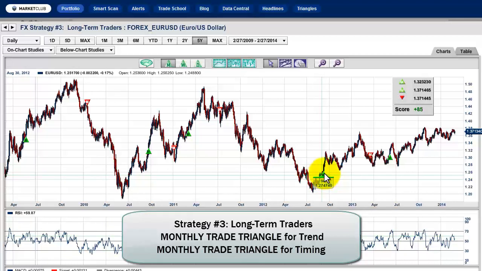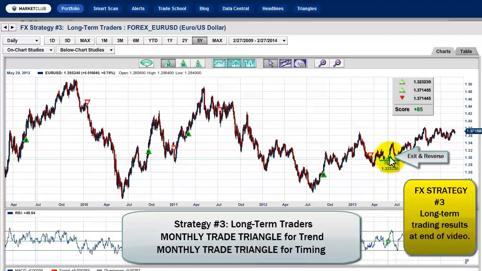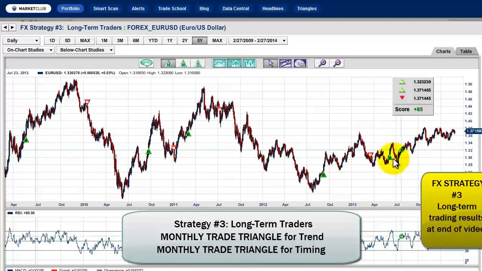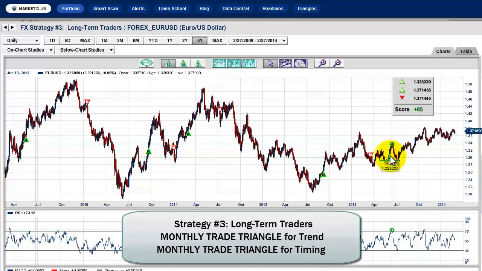We're now long from September 7th, and this is of course 2012. The market moves up. We get out at 128.77. And this produces another gain of 130 pips. We then reverse. Trade triangle says reverse. We're short. The market goes back up at 132.32. We take a loss of 355 pips on that position, and the market proceeds to move higher from this position that was taken on June 6th of last year. Now we have an open gain as of the 21st of February of 506 pips.